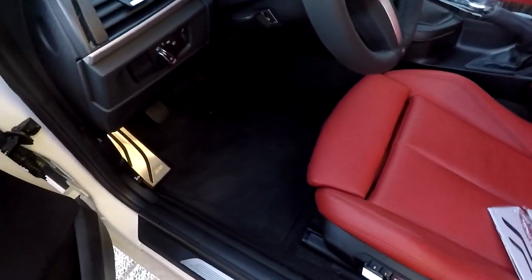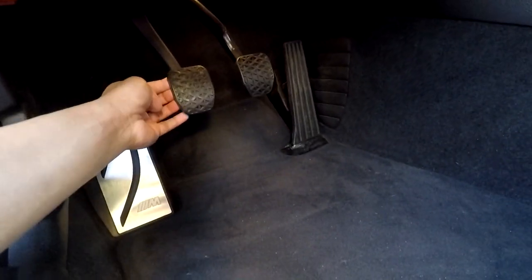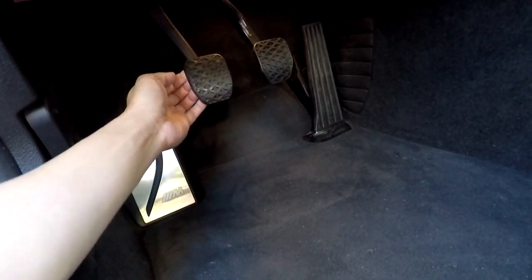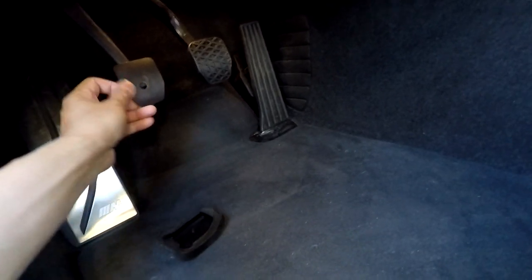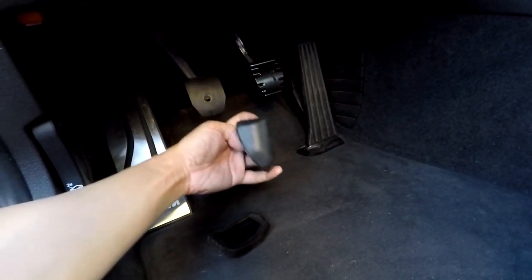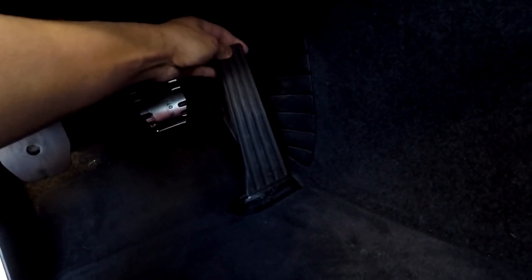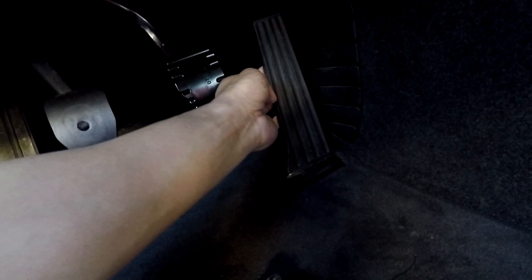I have no experience with this so I hope I don't mess it up. I'm thinking I have to remove these rubber covers first, so I'm just going to go ahead and try to do that. It's really easy — there you go. This longer one goes on the brake pedal. For this other pedal, I can't tell if there's anything to remove — I think I just drill it straight in.